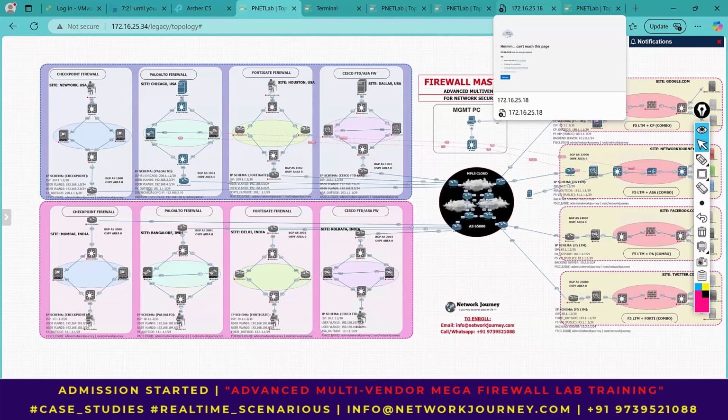So how it works is in the live class, I will be showing you first, and the same workbook will be given to you so that you can practice at your site whenever you want because we are giving you 24/7 lab access. And in case you are facing any issue, we have our WhatsApp group where you can post the error message and we will help you to fix that.